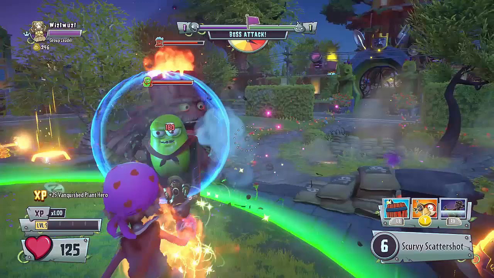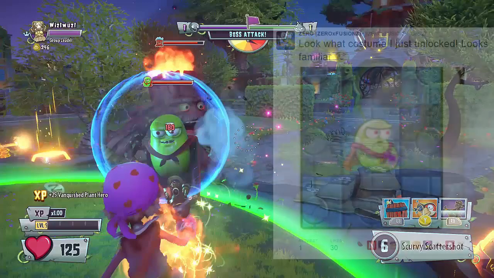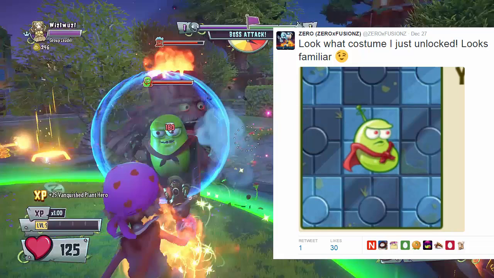And one last thing I do want to mention, funnily enough, I managed to get this costume in Plants vs Zombies 2 the other day. I tweeted it out saying this looks familiar. It was a laser bean wearing a red cape. There wasn't a force field, but that is where they got the design of this boss from. It would have been from the costume in Plants vs Zombies 2.